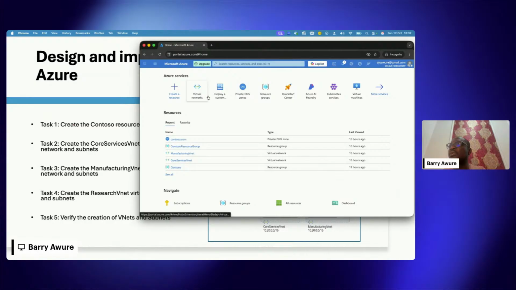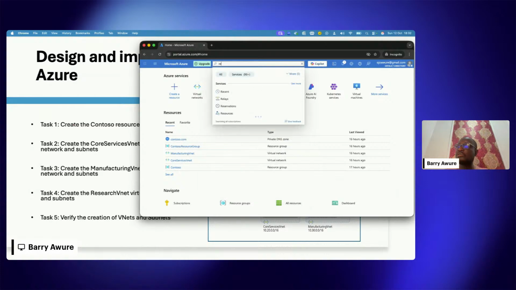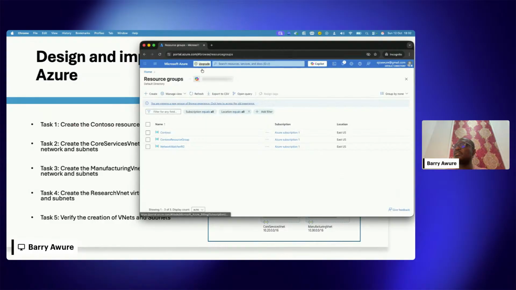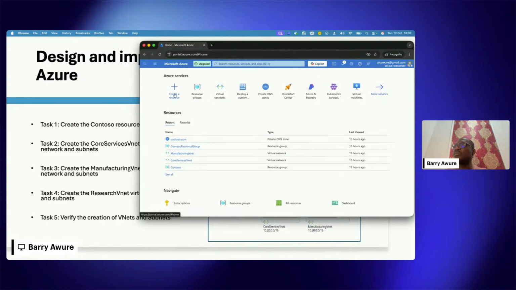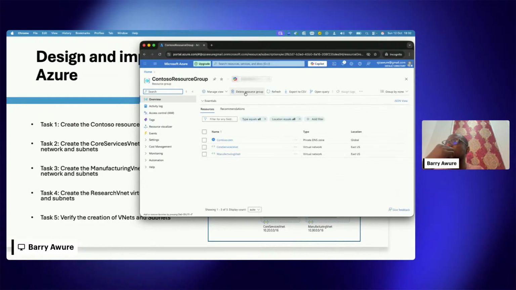Probably if you don't already have a resource group, you can start by creating a resource group first of all. So let's just follow what is there. It says we should create a resource group first. So you look for a resource group. Let me try and clear off what I've done before. Let me delete all this so that we will not have duplication of names.